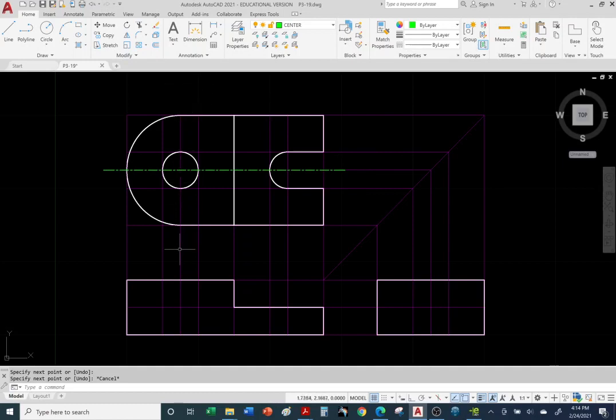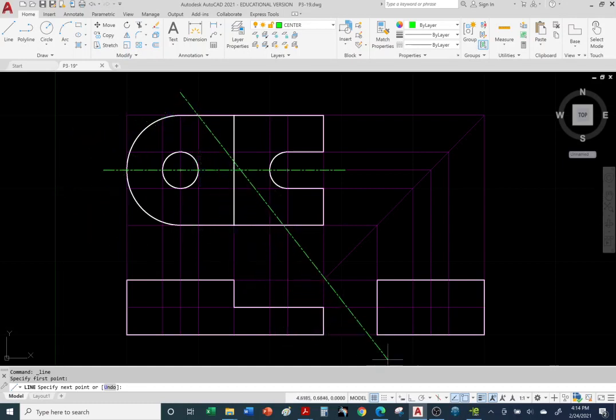Now I'm going to draw a vertical center line. And you can use your magenta construction lines to guide you along. Use the line command again. I'm going to hover over the center. So I'm just demonstrating how you're going to be completing your assignments in AutoCAD. Okay, click and go vertical. Notice how I'm free to move at different angles.